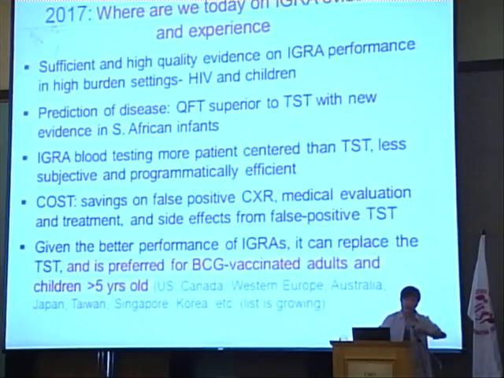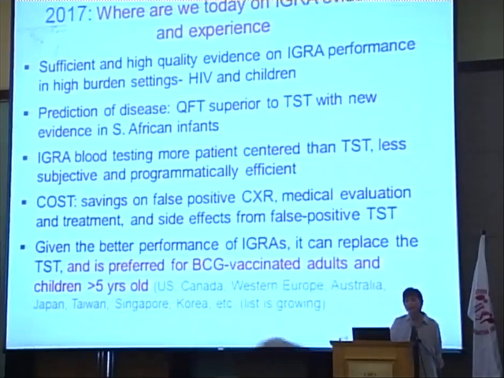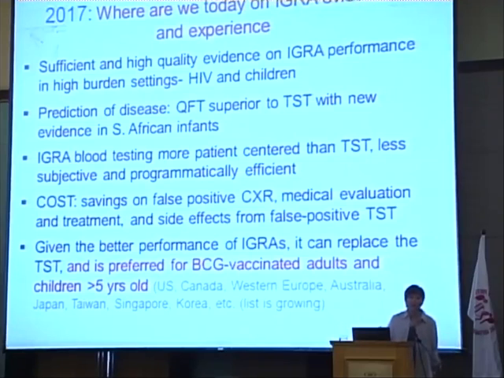However, where are we today? We are with our IGRA evidence. We really do have sufficient and high quality evidence on IGRA performance in high burden settings in both populations, HIV and children. I showed you a really important breakthrough study showing that QFT is superior to skin tests in predicting disease, that a blood test is certainly more patient-centered than a skin test because you can easily incorporate it into your routine blood testing, and the patients do not have to come back. And in HIV patients, they're notorious for not coming back.